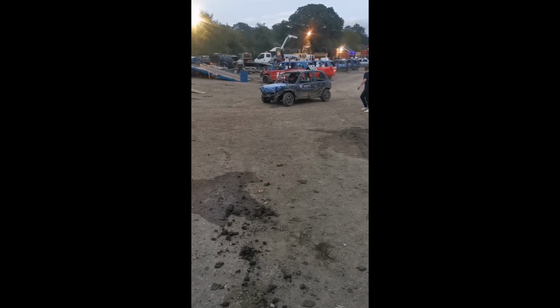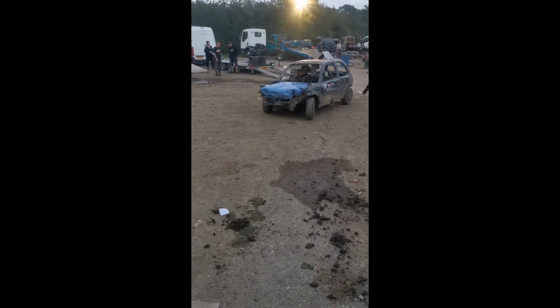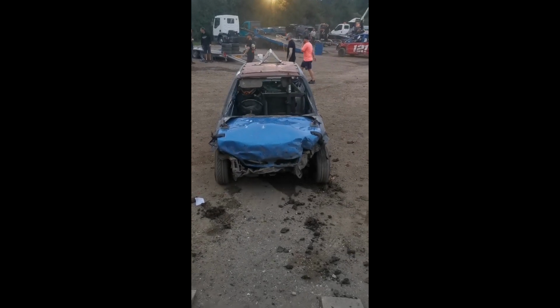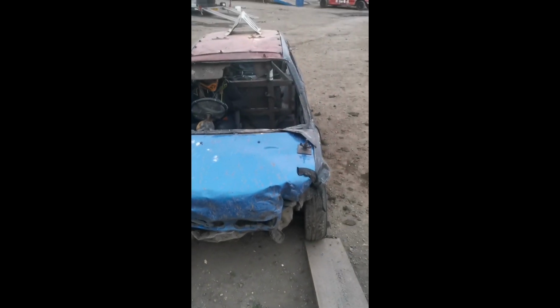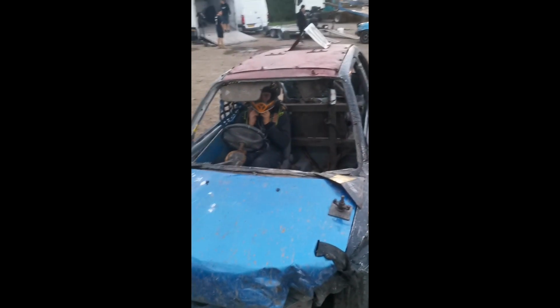Final, I think, outside the top 10, but it was close. He's driven it off. It looks a bit slower, if I'm honest, the car, but we'll have a look. Not too much damage, but the car's getting a bit soft now, so I think it might be time for a new one. But 10 metres, we can't complain.